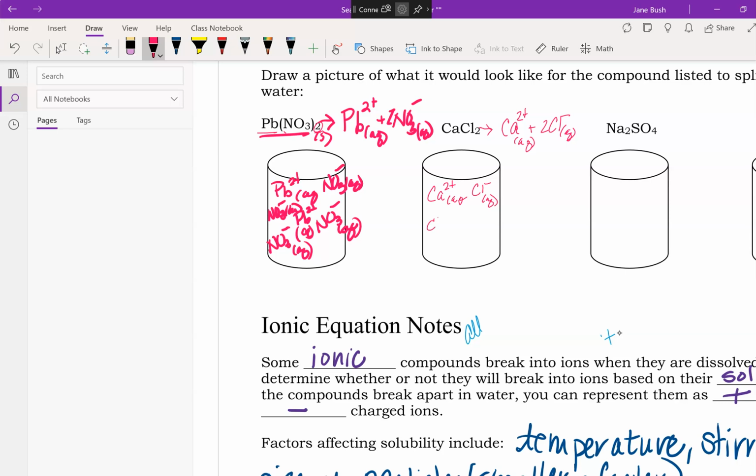So what effect does the charge have on how many ions? Well, when you write a compound, the charges of all the ionic compounds have to add up to 0. So lead here has a +2 charge. We know that because each nitrate is a -1, and we can look that up on the back of our periodic tables. And since there are 2 nitrates, that tells us we have to have a +2 charge on the lead. So it's Pb1, N2.